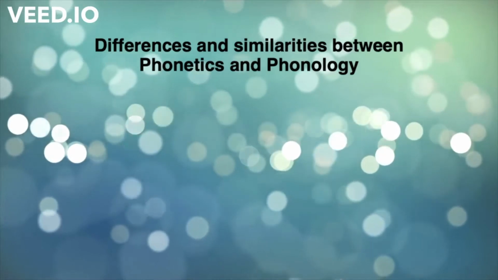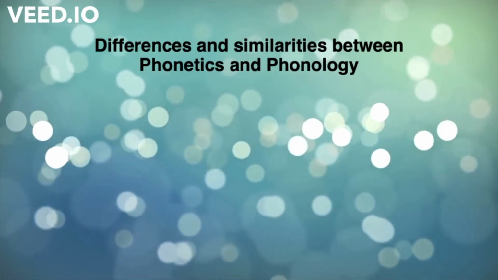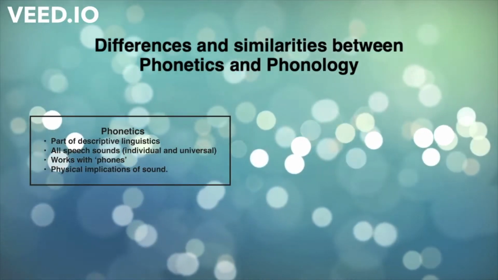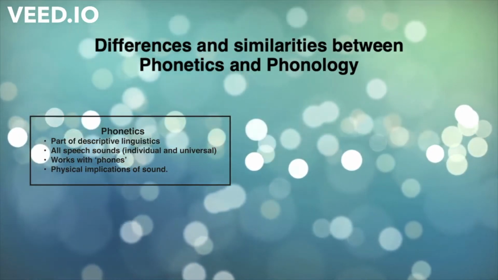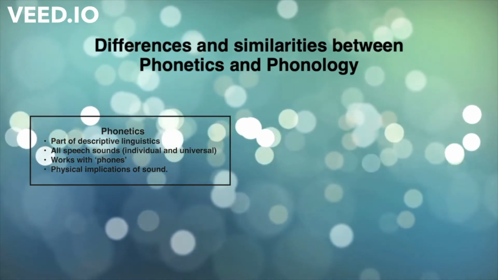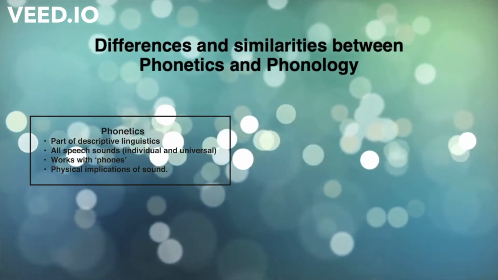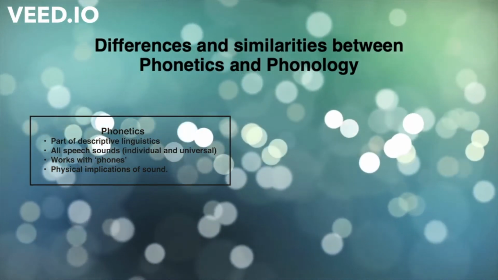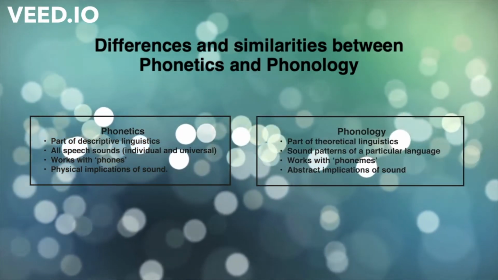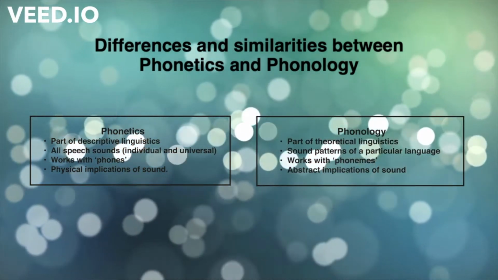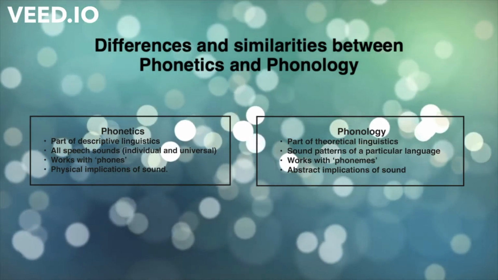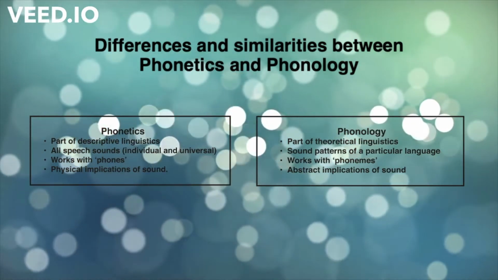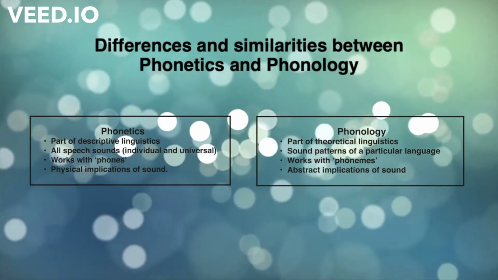Here are the main differences between phonetics and phonology. Phonetics is a part of descriptive linguistics. It studies all speech sounds, both individual and universal. It works with phones, and it analyzes the physical implications of sound. While phonology is a part of theoretical linguistics, it studies sound patterns of a particular language, it works with phonemes, and it analyzes the abstract implications of sound.